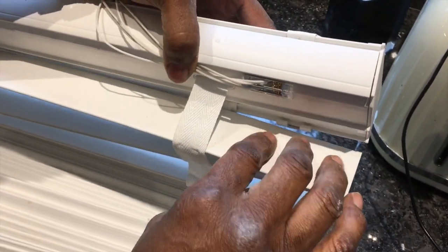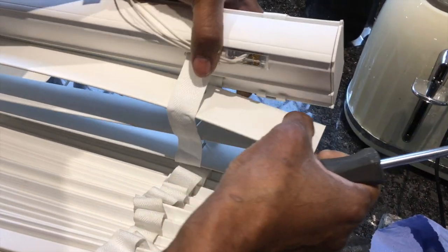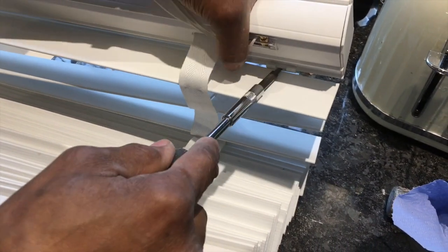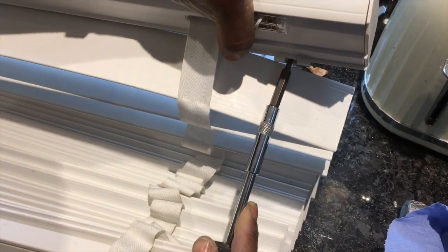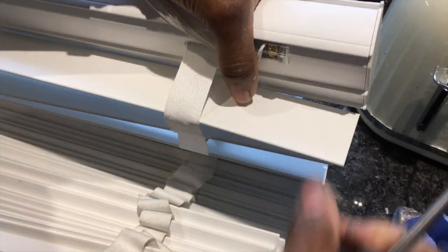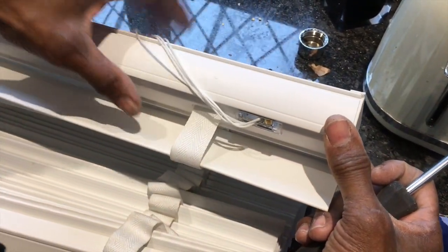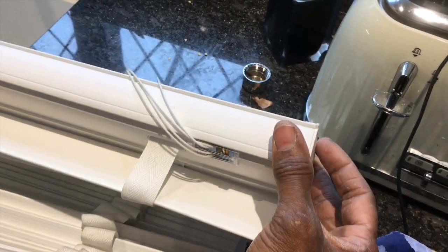And also now, when you want to remove it, when you can get to it, can you see the lip there? You put a flathead screwdriver in that little groove there and heave it out. When it's up, it's much easier to do. And then unhook it. And that's how easy it is to put it up. So what I'm going to do now is put the blind up.